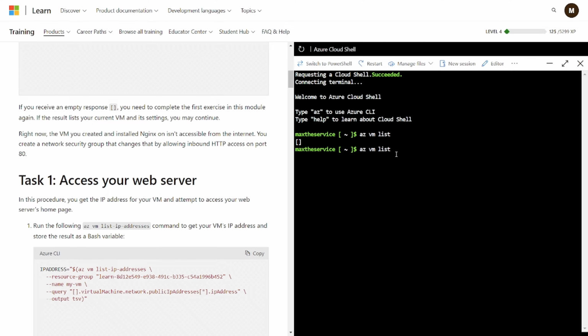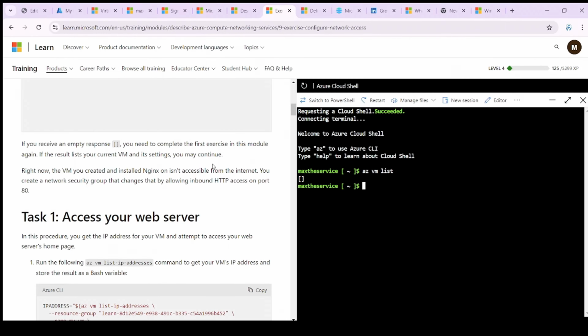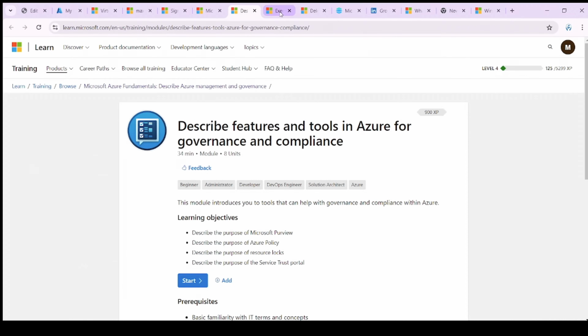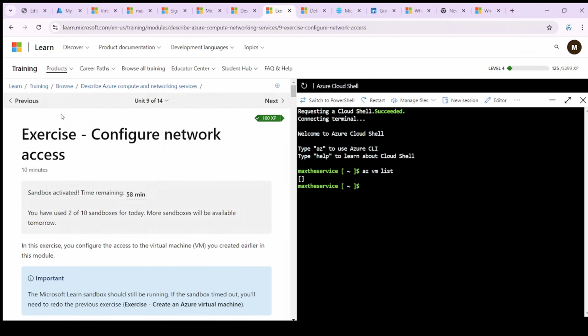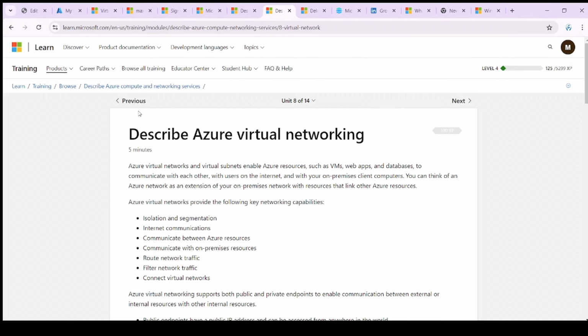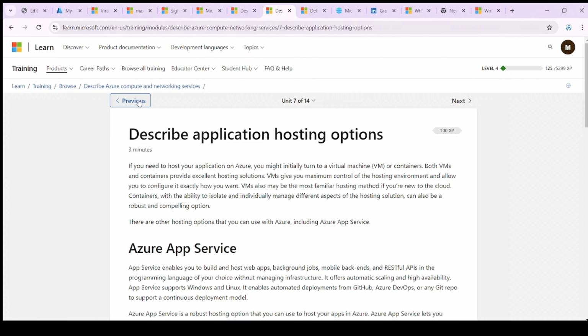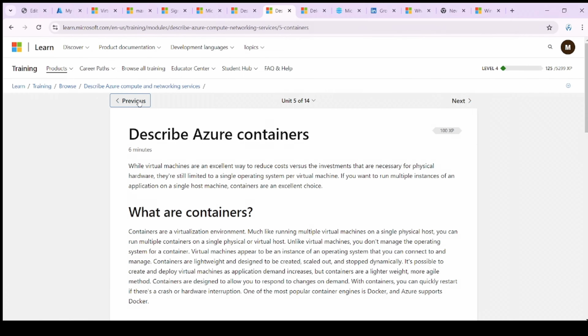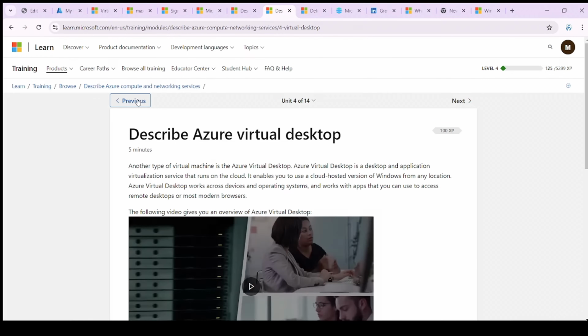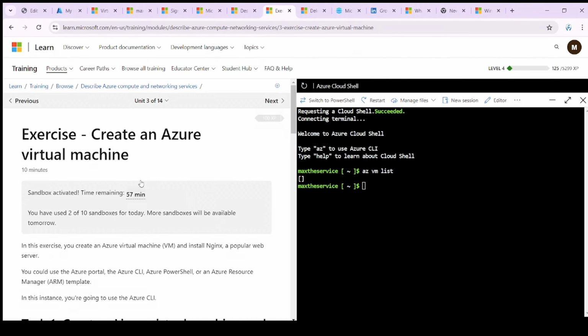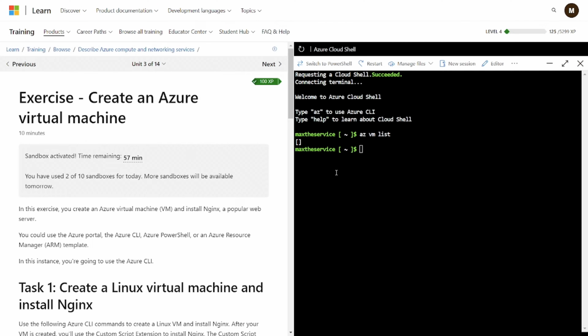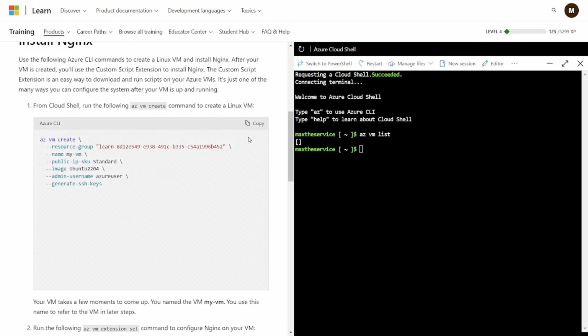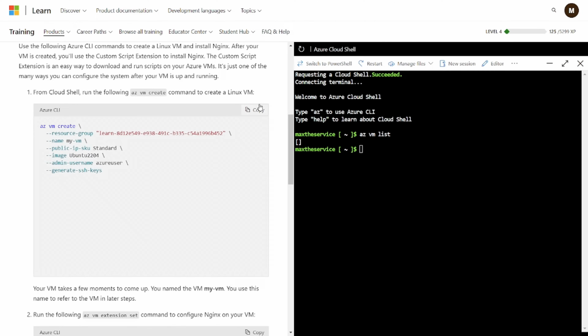Okay, there must be a command. Okay, here is the command to create a virtual machine.